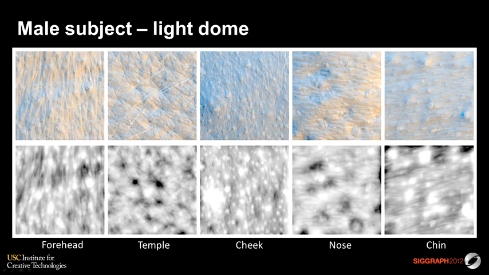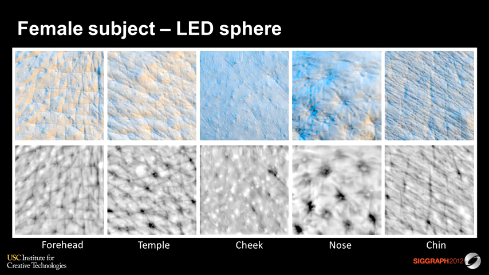And something that we discovered is that all 5 of these different areas actually have quite different skin microgeometry. And different people, so this here is a female subject in the LED sphere, they have different sets of facial textures as well. But actually going from 2 very different subjects, subject A's forehead will look more like subject B's forehead than subject A's forehead will look like subject A's nose or subject A's chin. There's more variability around the face typically than there is between individuals. But it's nice to be able to get these things for the actor that you're actually scanning.